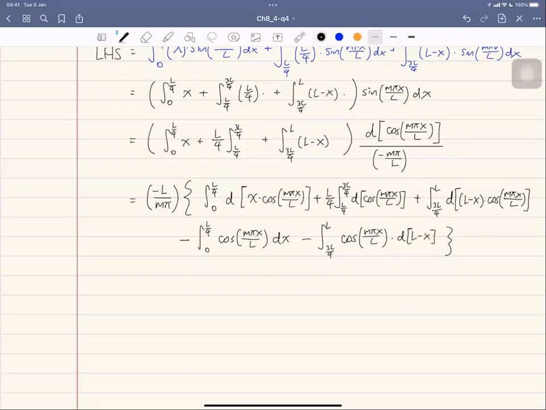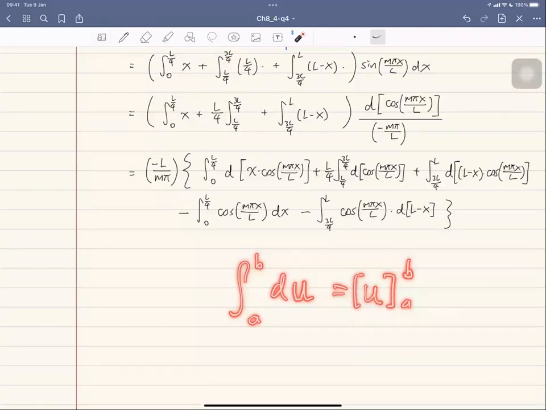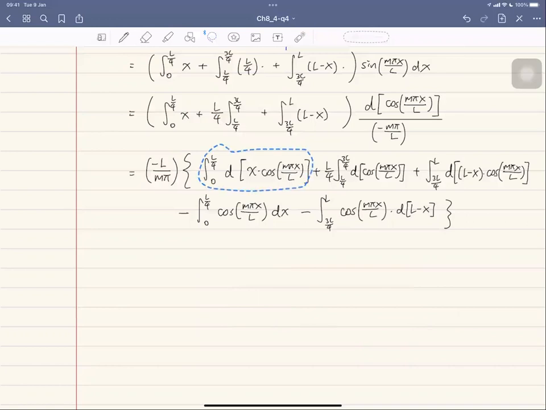Okay, all right. So the next step is I will do these integrals, which is really easy to do because integrating d of whatever is just this. And then you just need to put in the corresponding limits. If you look at this, this is easy to do. This is immediate, it's done. It's just this, putting in the limits. It's just this, putting in the limits. It's just this, and putting in the limits.